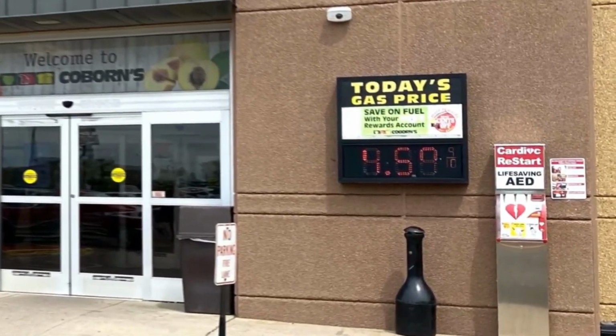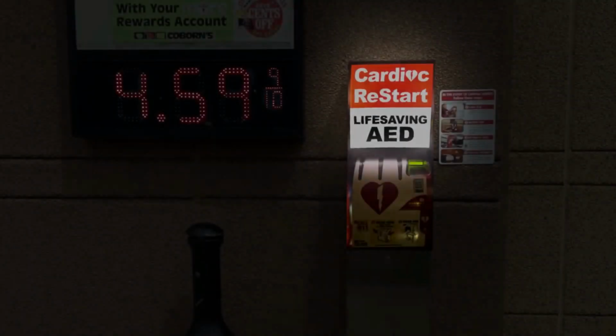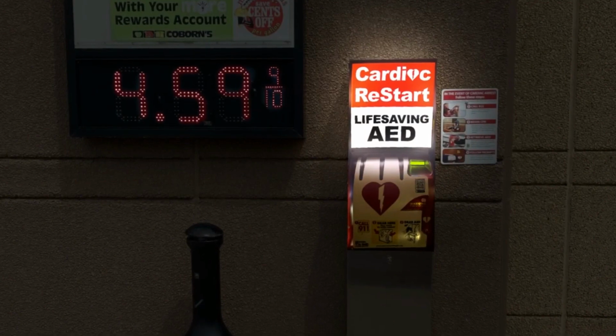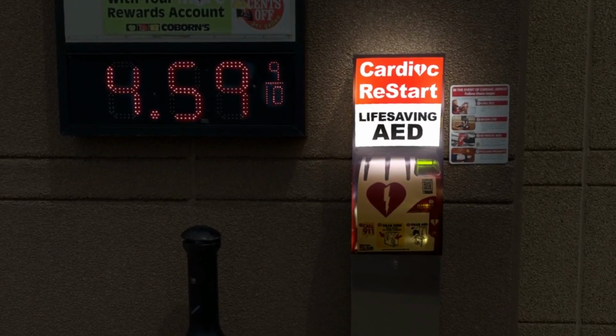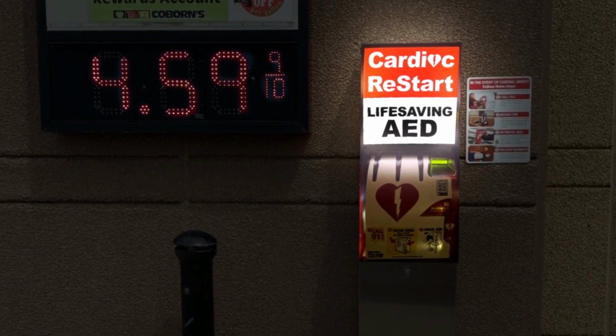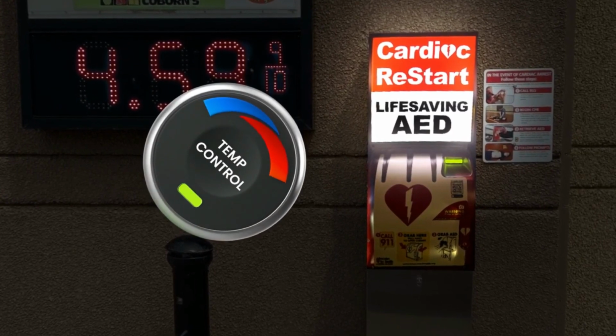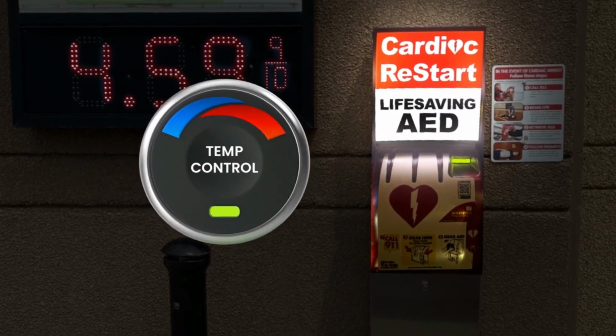Another option is to have the AED outside on a wall. This is a great option because if a building locks at night, the AED can always be accessible. While we want to take into account the same things we talked about before, when placing an AED outside, we also want to make sure that it's temperature controlled. So again, the AED is always ready to help save a life.